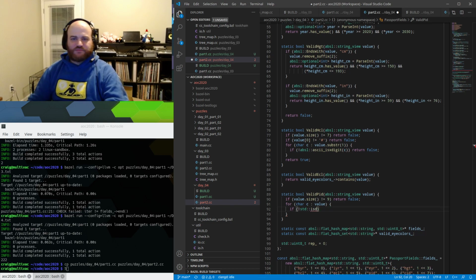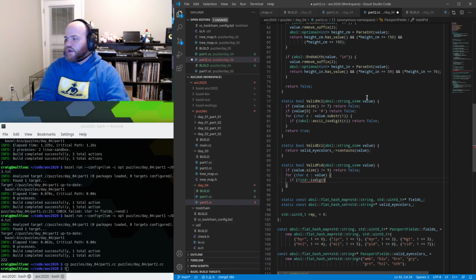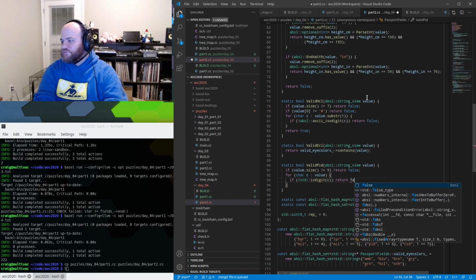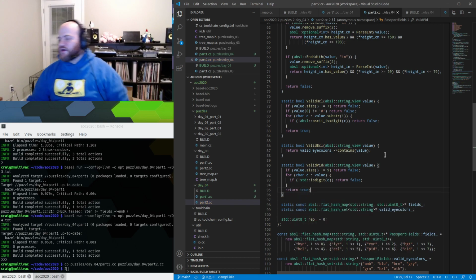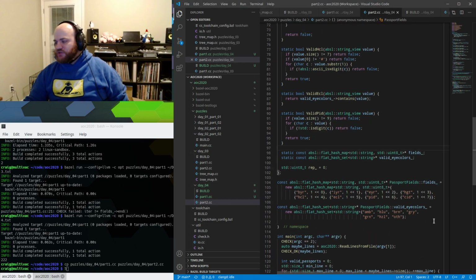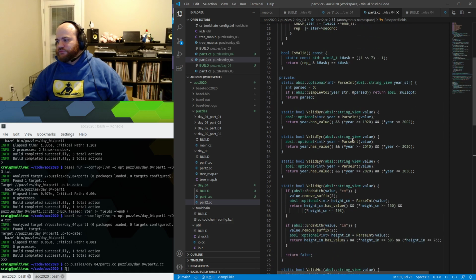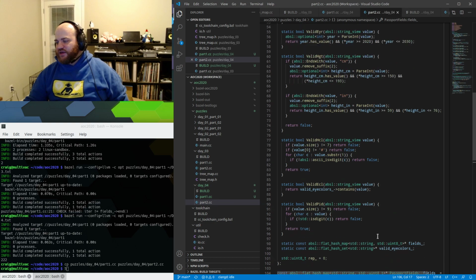Do I have to pass it a locale? Yeah, that's what I thought. Yeah, it can be in cctype. Yep, that's correct. Okay, so if c is not a digit, return false, but if we get down here, it's true, everything's okay. And we don't need to write a validator for country ID because we are still going to be skipping that. So this fields thing, well, yeah, we'll keep that to just, I guess, indicate these stack things. I don't know if we're going to use that.